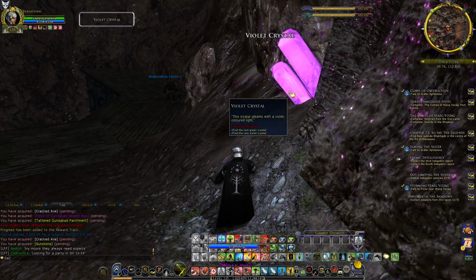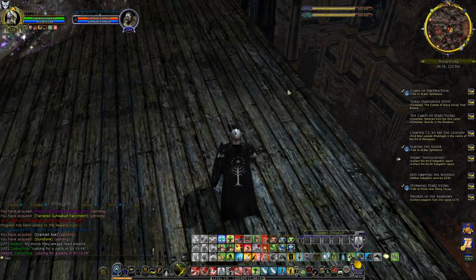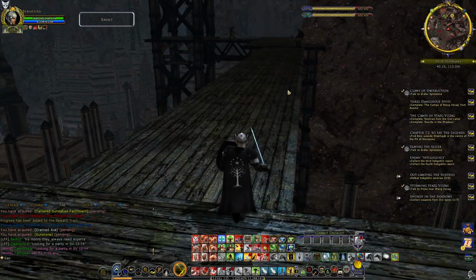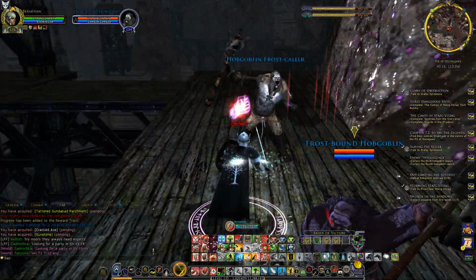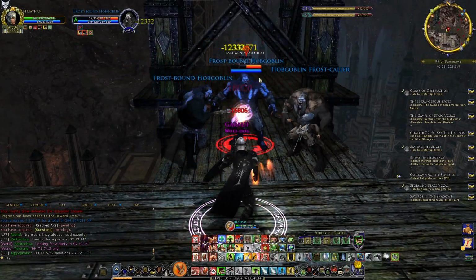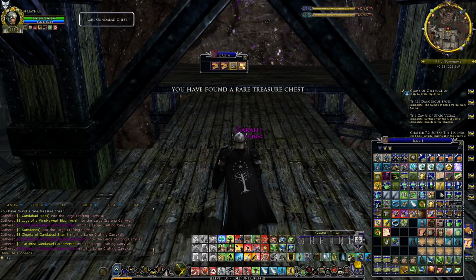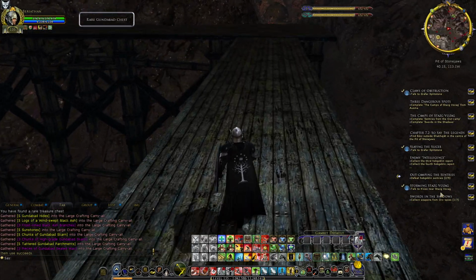The violet crystal, we're only missing the green one, which, once again, is relatively simple to find, but will require us going back to Shakajat. Now, up on this scaffolding, yeah, that's what I thought, a rare chest. 3 out of 4 on that one, I guess. Yeah, we're gonna be good. Rare Gundabad chest. There we go. Please don't fall in here. That would suck. That would suck big time.